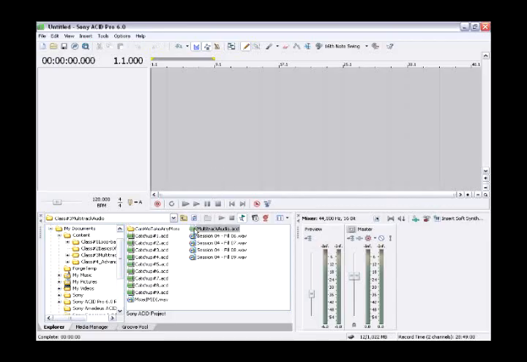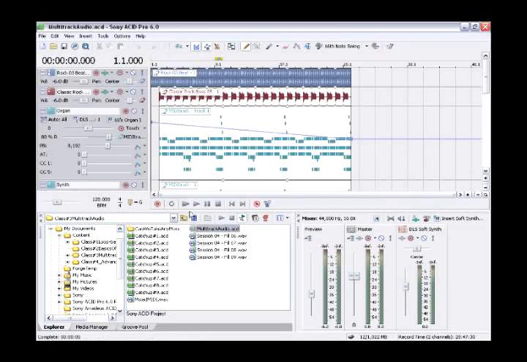Back in Acid Pro, first open the project Multitrack Audio from the Class Number 3 folder on the companion disk. Play the project. You'll recognize it as the project you were working with back in the MIDI Basics class. We'll add two guitar parts to this project. Let's do a little organization of the project first.